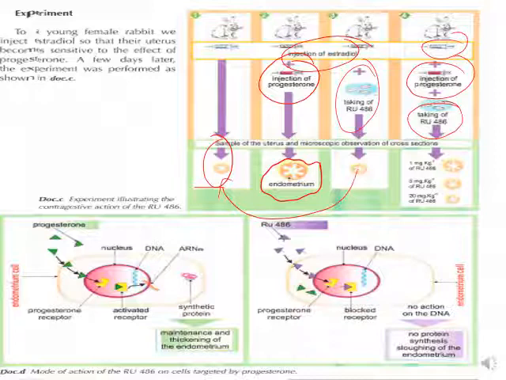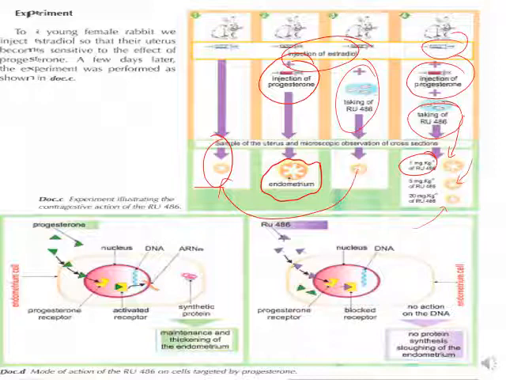So with 1 milligram of RU486, we have higher development than in the case of 5 milligrams, than in the case of 20 milligrams. So as the dose of RU486 is smaller, like 1 milligram per kilogram, we have significant development. From here, we can conclude that RU486 has an anti-progesterone effect. It competes with progesterone since they have a similar structure. We're going to talk about them in figure D.